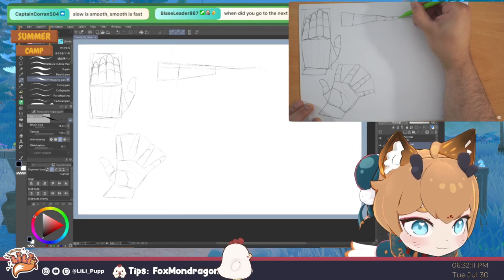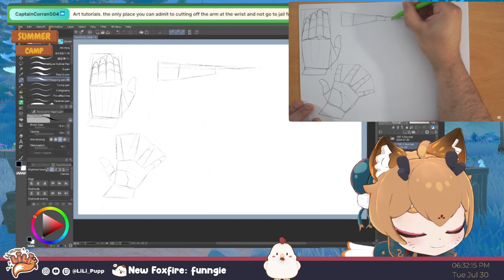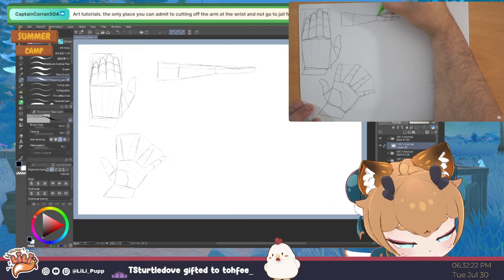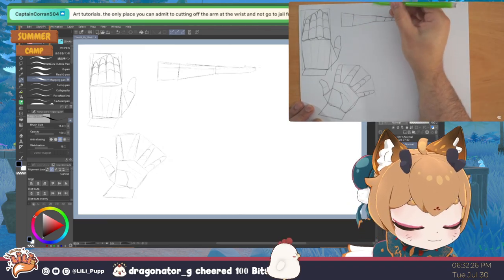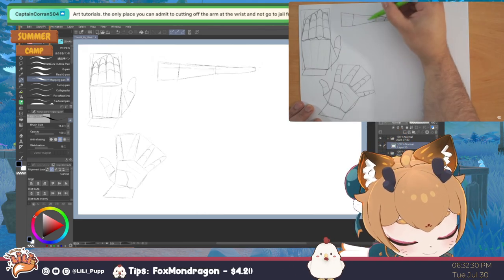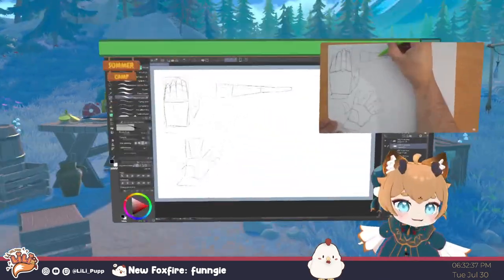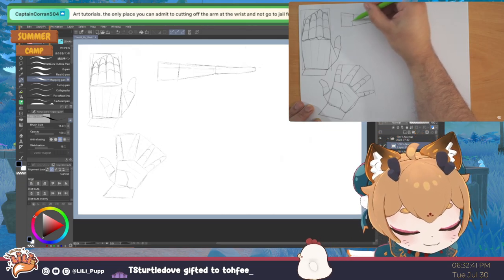three. And I'm using these angled lines to really give the feeling of these digits having these sections and going into a point. So here's our knuckle area just over here. And then we've got loads of other stuff going on as well, because we've got the thumb, which is going to be around about here. This is halfway down the hand area, just past halfway point, just like we've got here. Did I do that right? Did I miss something? Working up. And then back around down to where the wrist actually meets in.